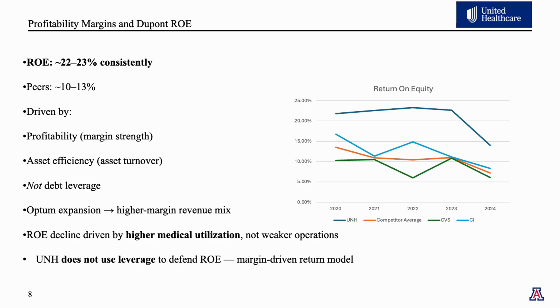What matters in this scenario, though, is how UNH responded. They, again, did not increase leverage to just artificially maintain their ROE. Even though it was dropping, as we can see, it was still significantly above competitors. And they did allow ROE to normalize temporarily over this period, instead of taking on additional unnecessary debt just to try and boast these numbers to shareholders.